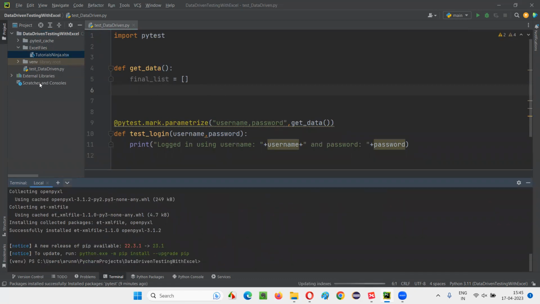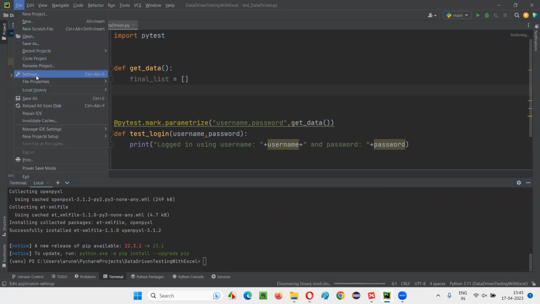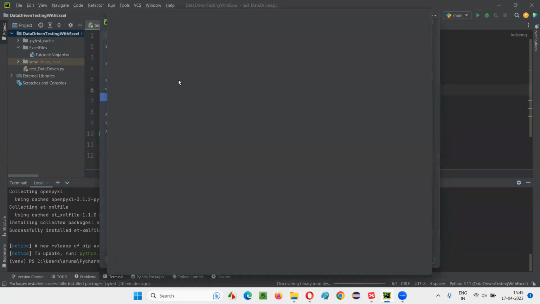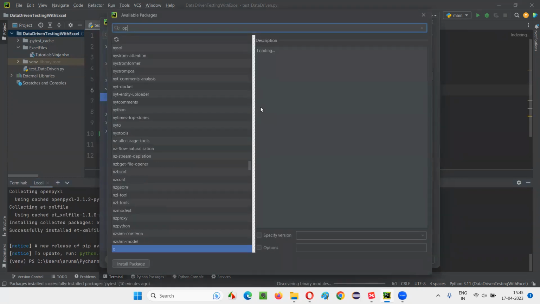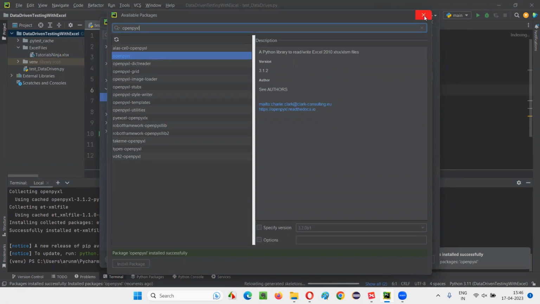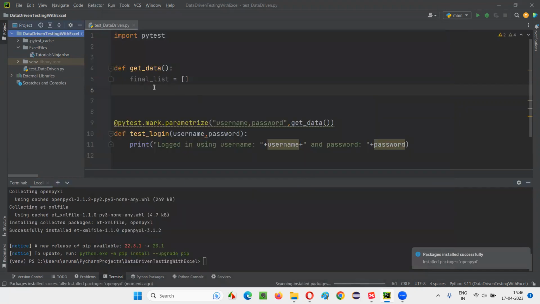Okay. So once it is installed, as a double check I always do this: I'll go to the project, select that, go to settings, go to the project name, select interpreter, plus, and here I'll say openpyxl and select that package name and install again. Even though you have installed from the terminal, just for backup or double check, I'm installing from the PyCharm IDE options also. So close that, say okay, that's it. Now here write the code.